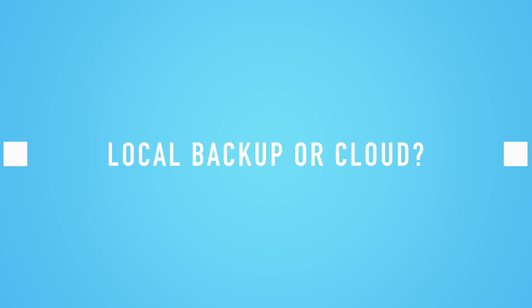Should you backup your data to an external hard drive or to the cloud? Welcome to another episode with CloudWoods.net. Today we'll talk about what's better: backing up to an external device, such as a network-attached storage device or an external hard drive, or using cloud backup to do the job essentially for you. Let's get started and explore some options.